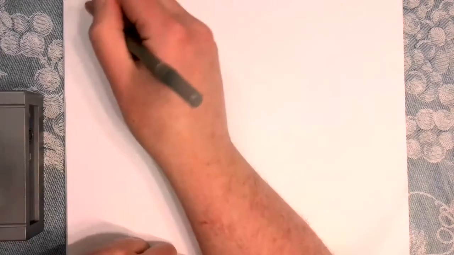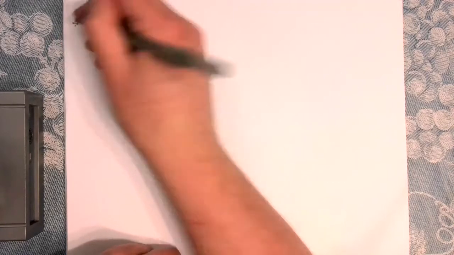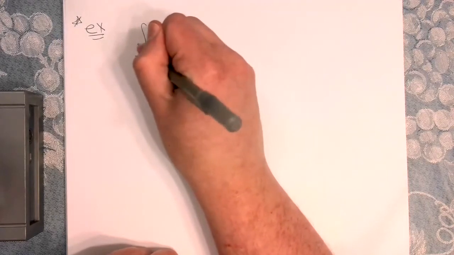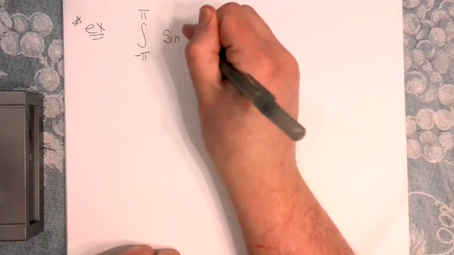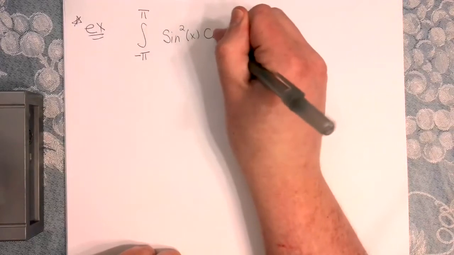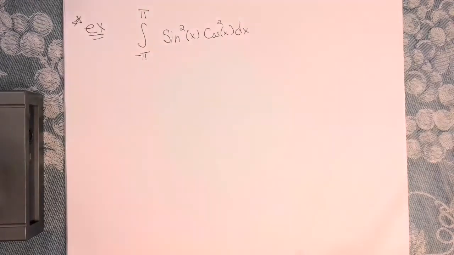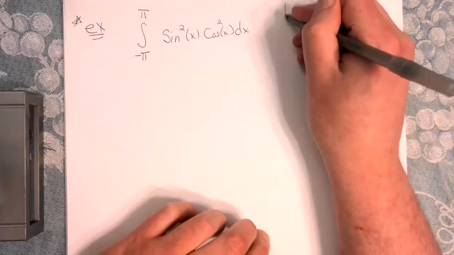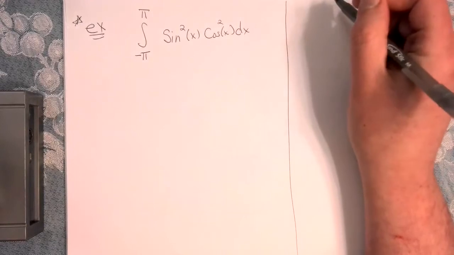Now in the next one, we're gonna have a couple options. So maybe I'll star this one because there's a bunch of different ways we can go about tackling it. So this is the integral from minus pi to pi of sine squared of x times the cosine squared of x dx. So I'm going to write options. I'll solve it one way, and you can go ahead and try it another way.